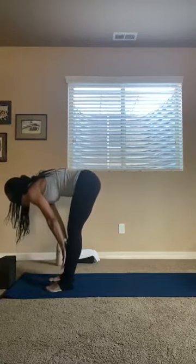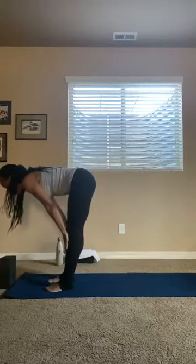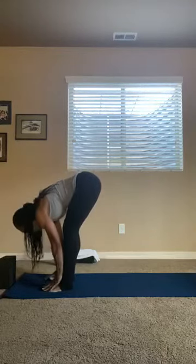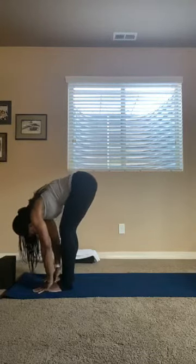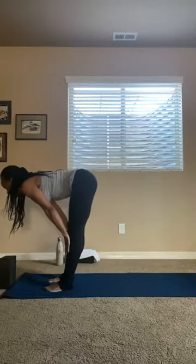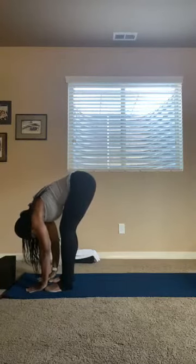With the inhalation, slide your hands up your shins. Wrap your shoulder blades into your spine. Brace the belly, half lift. Exhale, fold forward. Inhale, half lift. Once more, start to find a little movement, a little length in the back of the body.